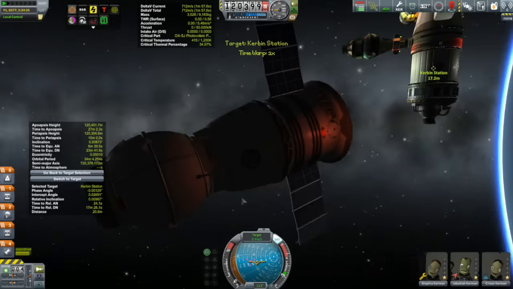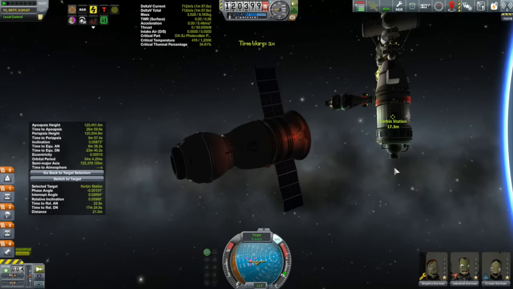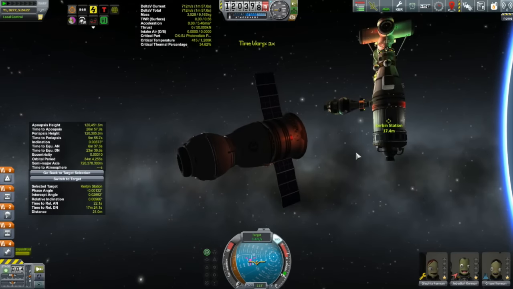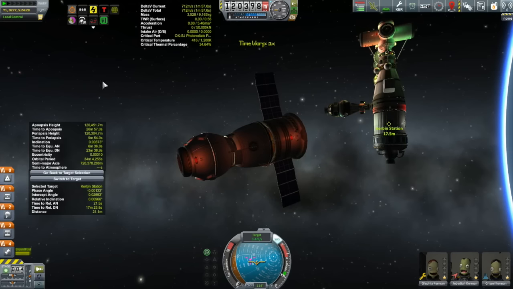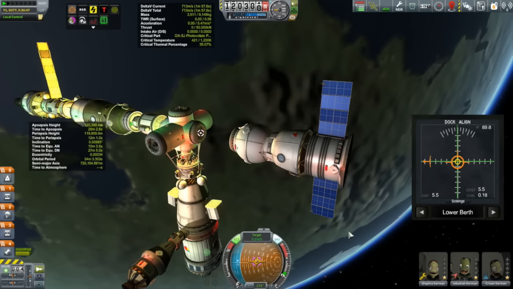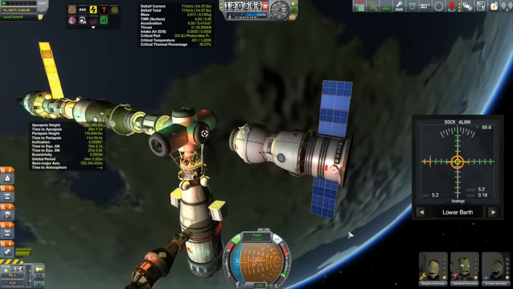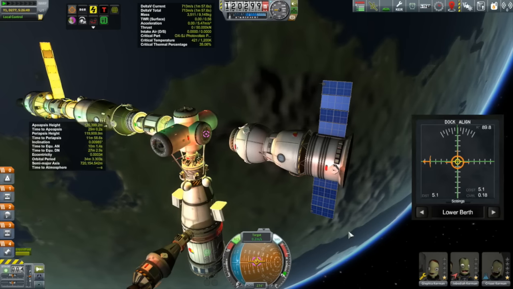Ah, jeez Louise. And now I can see the life support tank on the station is glowing red. So it's on the station that we have the problem. Man, nothing is easy this episode. Anyway, the rest of the docking went without any incident at all.